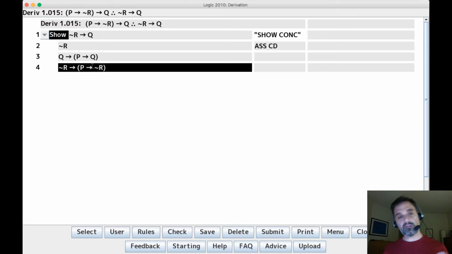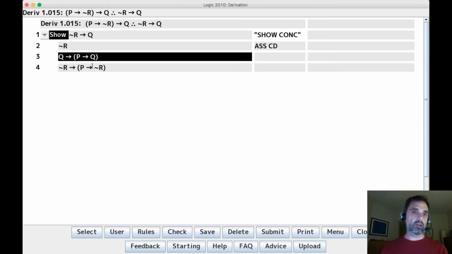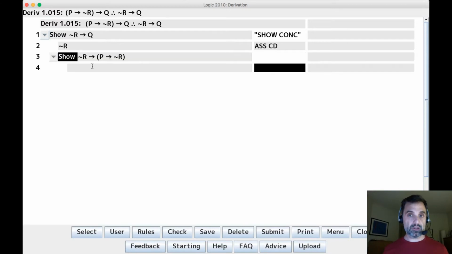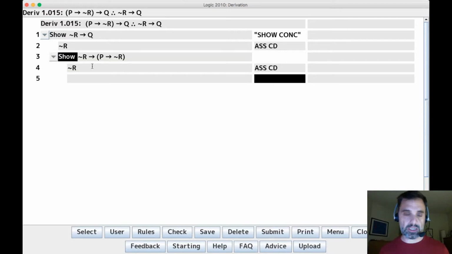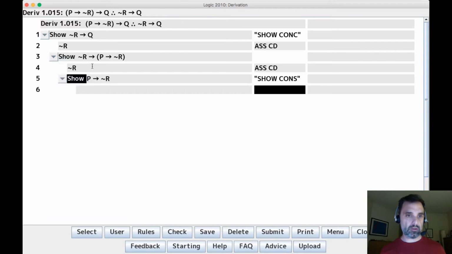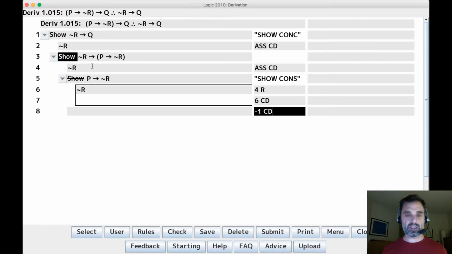So if we could get line 4, we could do modus ponens with line 2 and 4, and we would get if P then not R, and that would give us the antecedent of the premise, and so then we could do modus ponens with the premise, and we would get Q, and then we could box and cancel with CD. So now we know we can do a derivation of this, and we know we can therefore do a derivation of this, right? So if we were just copying the derivation from the theorem, we'd say assume CD, we'd say show consequent, we'd repeat line 4, we'd say CD, we'd say CD again.